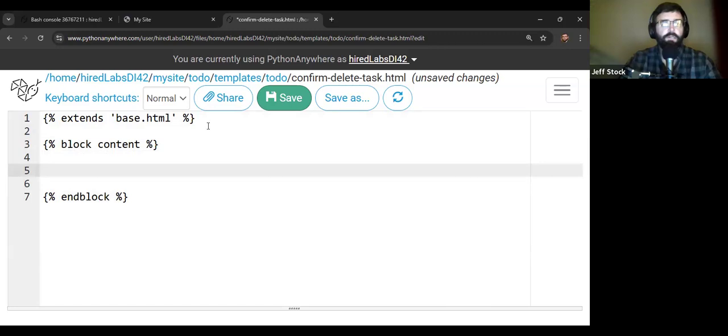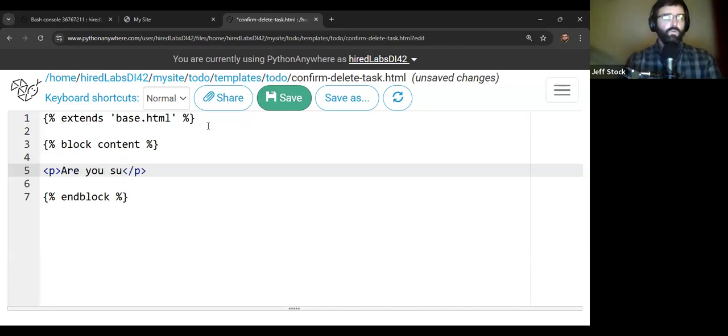And let's start off with, again, we're basically rebuilding the same elements that we have in our pop-up now. So we're going to say, are you sure you want to do that? And then some sort of button to either confirm or cancel. That's it. That's all we need. So let's start off with just a paragraph tag, because we're just going to put some text up on the screen that we want to be able to format however we want to format text.